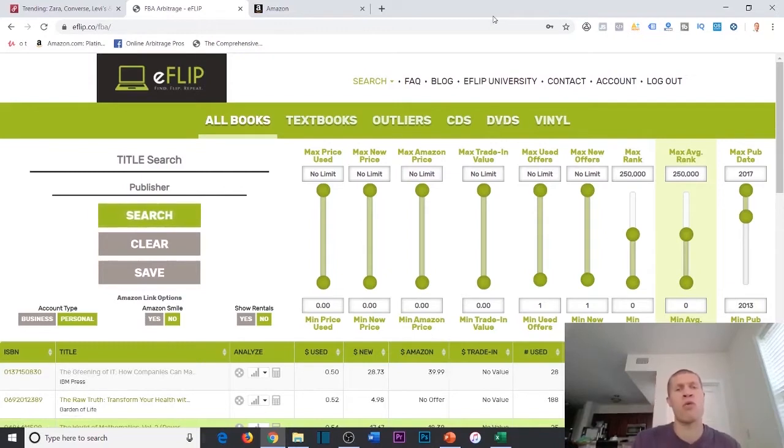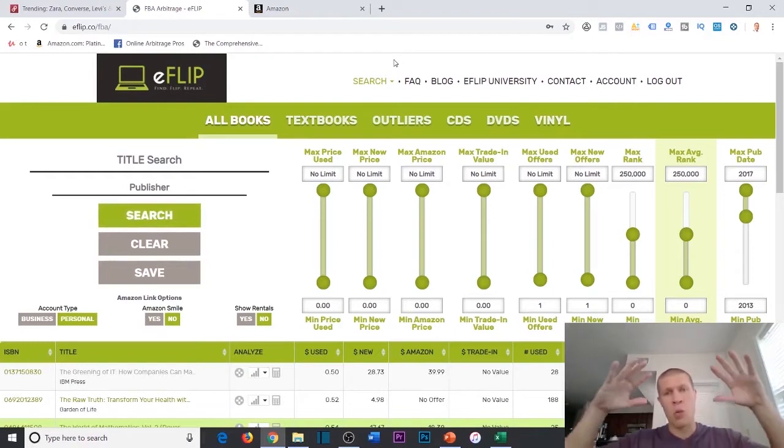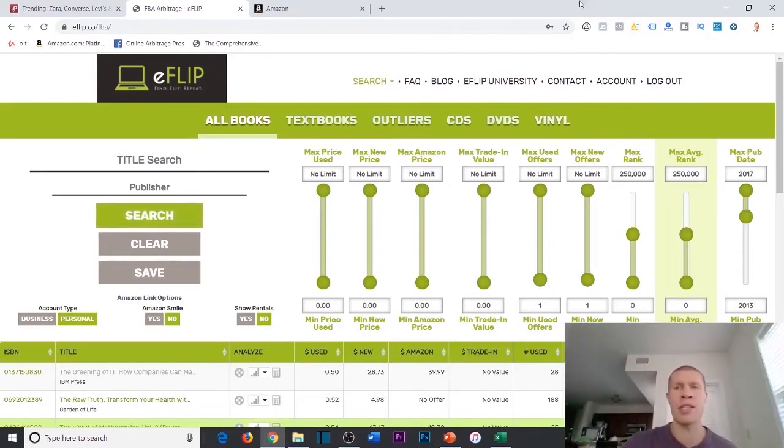My general rule of thumb for selling other arbitrage products is stay below 100,000 bestseller rank. With books, you can really go all the way up to 1 million, and they pretty much sell pretty fast. Obviously, with a lower bestseller rank, the more the sales, right? So I like to use Jungle Scout, and I'll show you that here in a second, to get a legitimate estimate of the books as well.